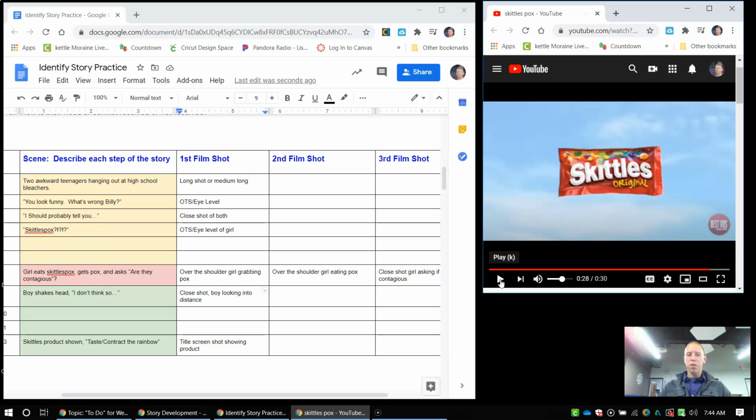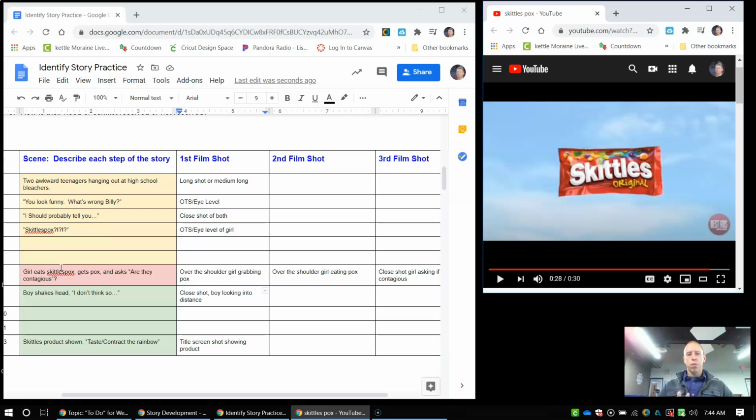And then notice the timing. In terms of humor, timing is incredibly important. That shot is kind of long and kind of awkward, again making those two teenagers feel a little awkward, and then the situation with the Skittles box, and then boom, it goes straight into the Skittles, like taste the rainbow. So again, that humor of boom that comes in, and just the timing of that. So in terms of our following action, that's all we need there.